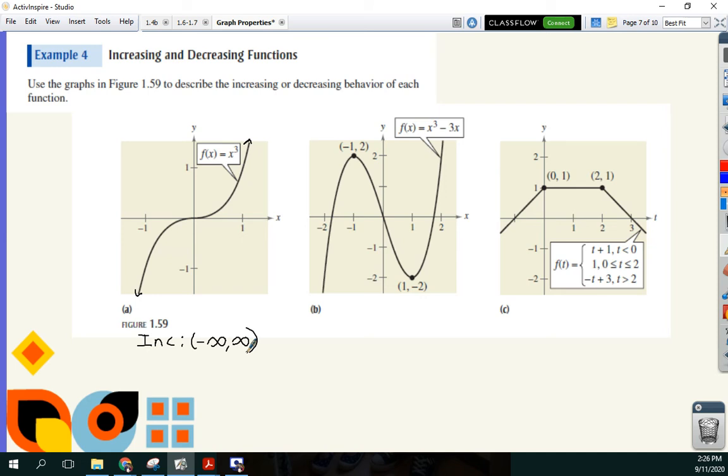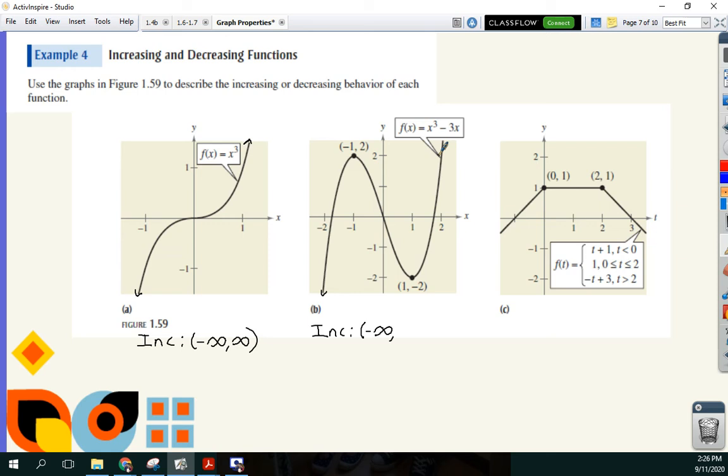Now our next one is a little bit different. So notice that we're going up, or it's increasing. Our y values are getting bigger from negative infinity all the way until we get to this point right here. Now this point right here is at -1, 2. But we need to be careful how we talk about it, because notice that if I were to use my y value, which is 2, we could be talking about this point, but we also could be talking about this point over here. And we only want to be able to talk about one point at a time.